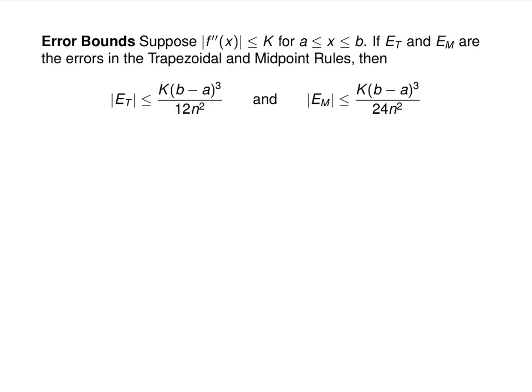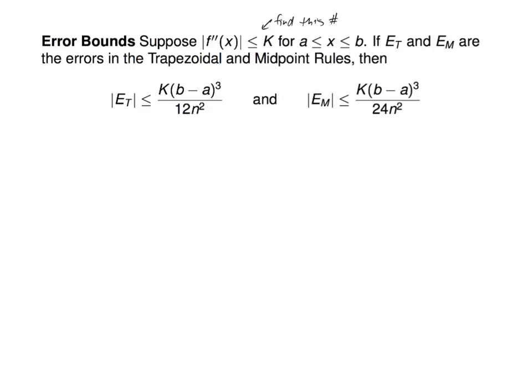So suppose that your second derivative is less than or equal to some number k for all the x's on the interval that you're looking at. And usually you're going to have to find this number. What it will be depends on the situation, like what your function is. And if we ask for this on a test, we're going to give you the second derivative so that you don't make a mistake taking the second derivative. Does that make sense?